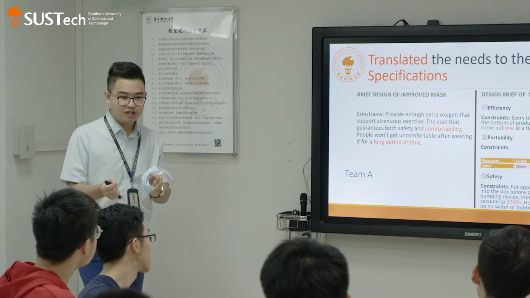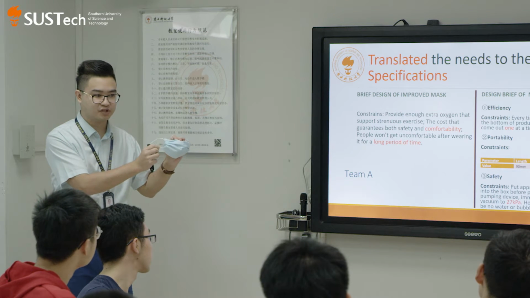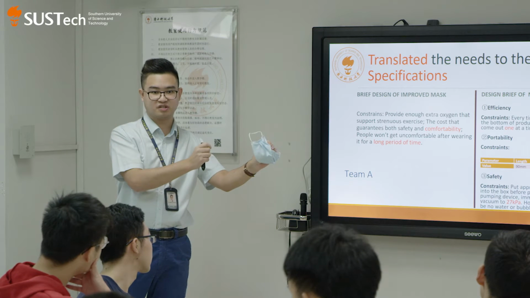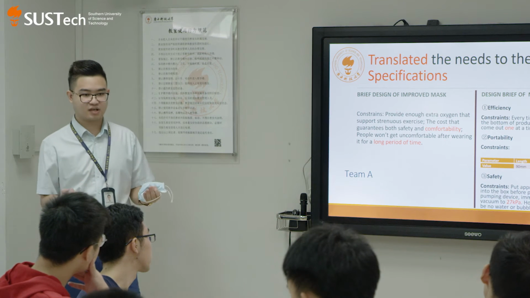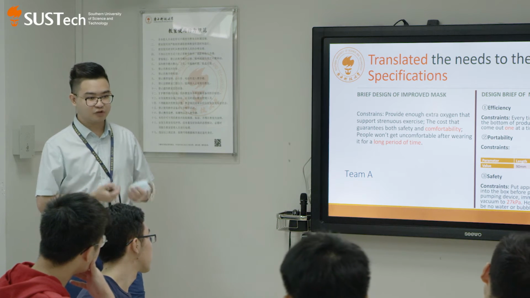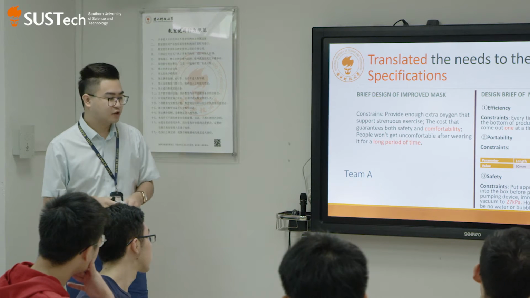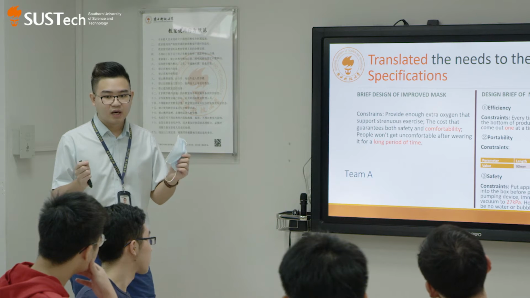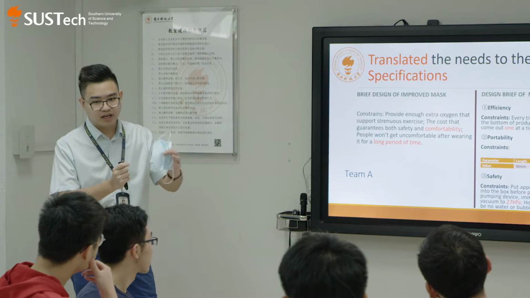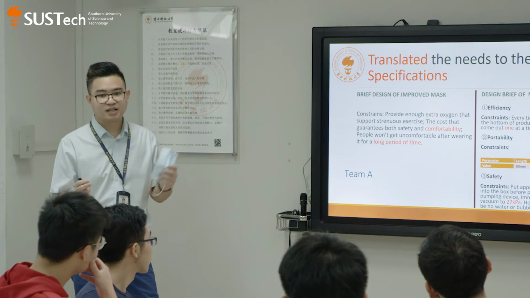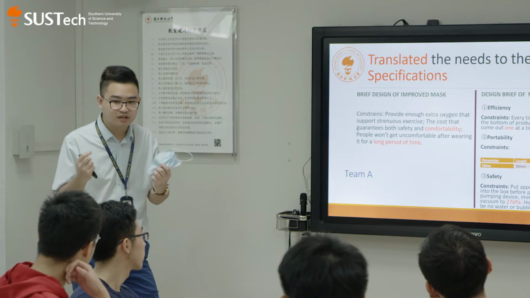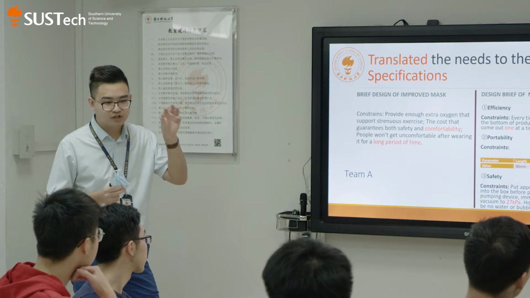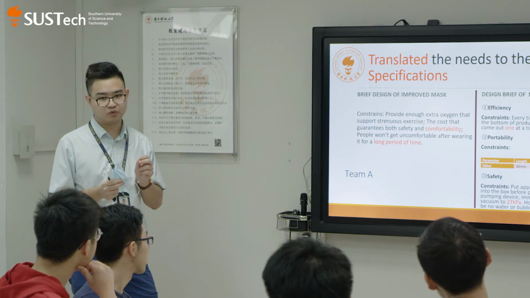And you, as the engineer, are going to take the voice of the customers and link it into your engineering design specifications. You're not just rewording the customer's words, like I'm going to design a comfortable mask. No, you are going to define it using your engineering terminologies. What are the terms that correlate with the word comfortable? What are the design factors that will make customers feel comfortable? And the control factors, those specification terms, need to be something quantifiable, right?